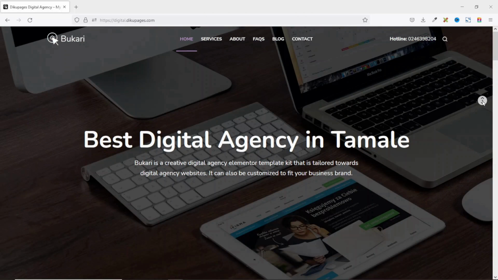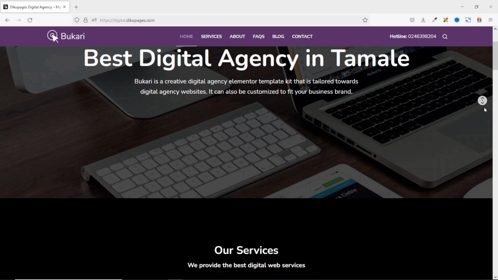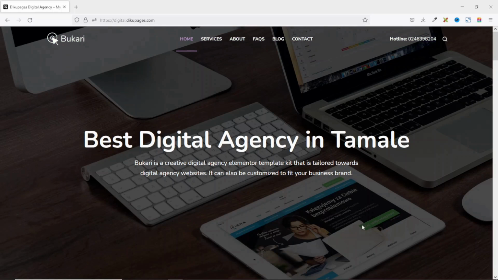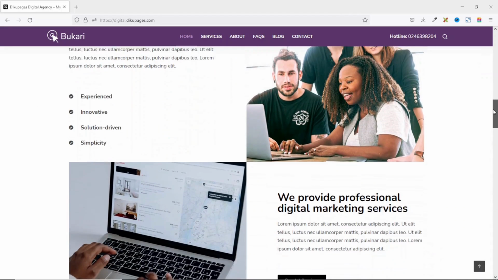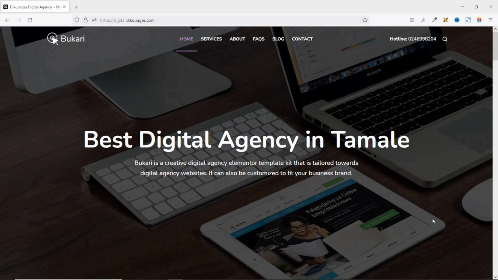By the end of this tutorial, you will have a fully customizable website that you can use in order to start generating sales. To create a website like this, we are going to use only free resources. The only thing you need to pay for is a domain name and web hosting, which is a standard for every website. A domain name is simply the address of your website, and web hosting is a server where all the text on our website, the images, and any other media will be stored so that users of our website can have access to all what we are seeing here wherever they are. So, if you want to learn how to make a digital agency website, keep watching.